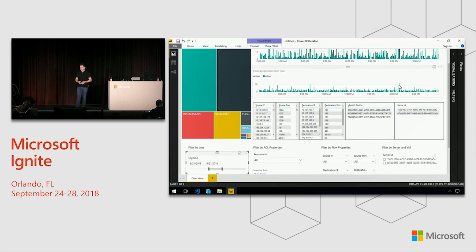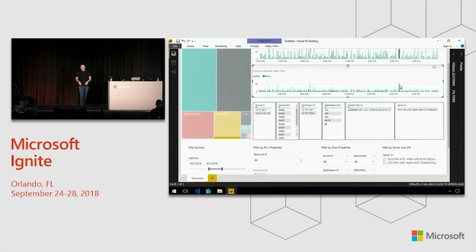You can see there's a spike right there. If you click on that, it'll actually show you and filter down below the section that shows you, okay, what's the source of that spike? All the sources that caused that. What are the destination IPs right there? Those two I know are my Active Directory servers.